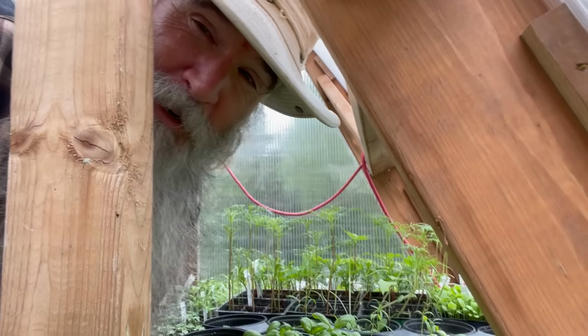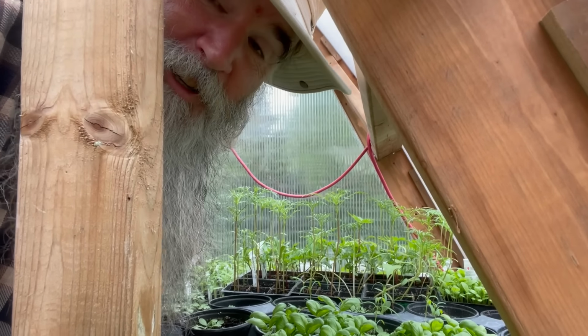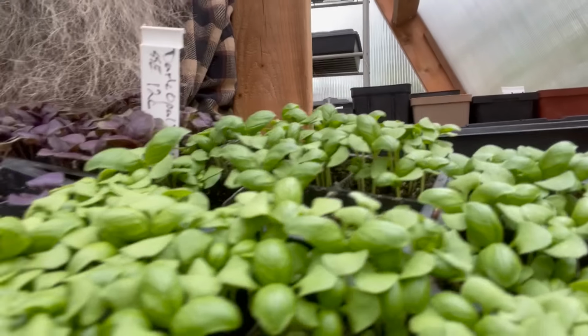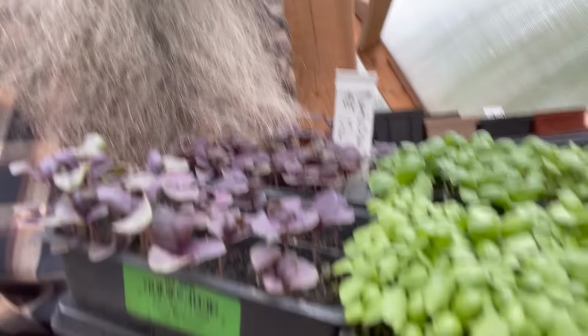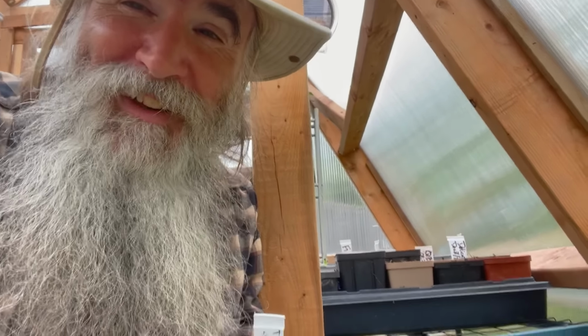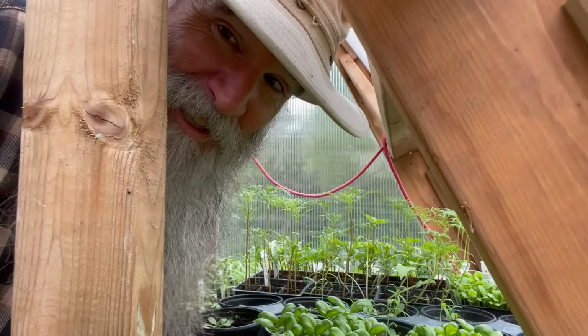And I've got a video about how you can harvest your basil to get more of it. Check that one out. Here's some more basil. I want lots of basil because I'm going to use my basil to protect my tomatoes. Tomatoes which grow 10 times bigger or 20 times bigger than basil, but it's the basil that's going to protect those tomatoes from different issues, which is really nice. Let's go on to the next plant.